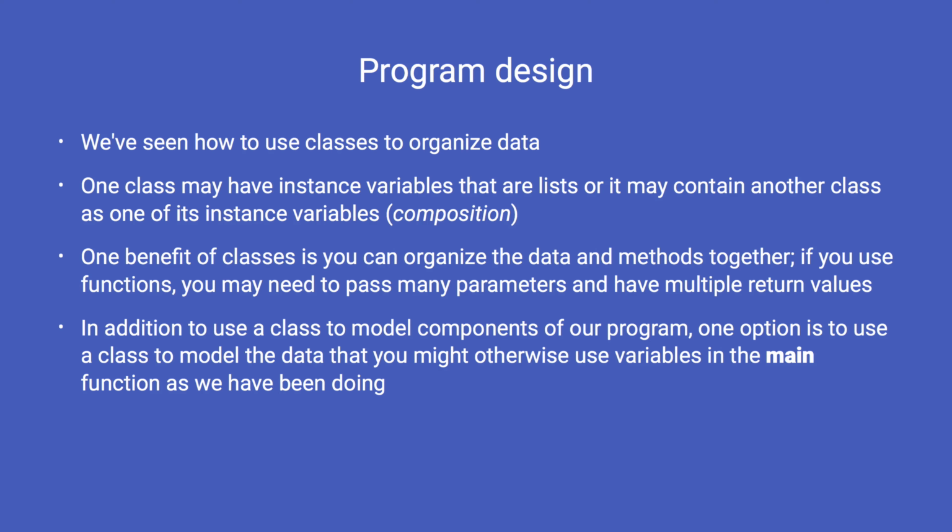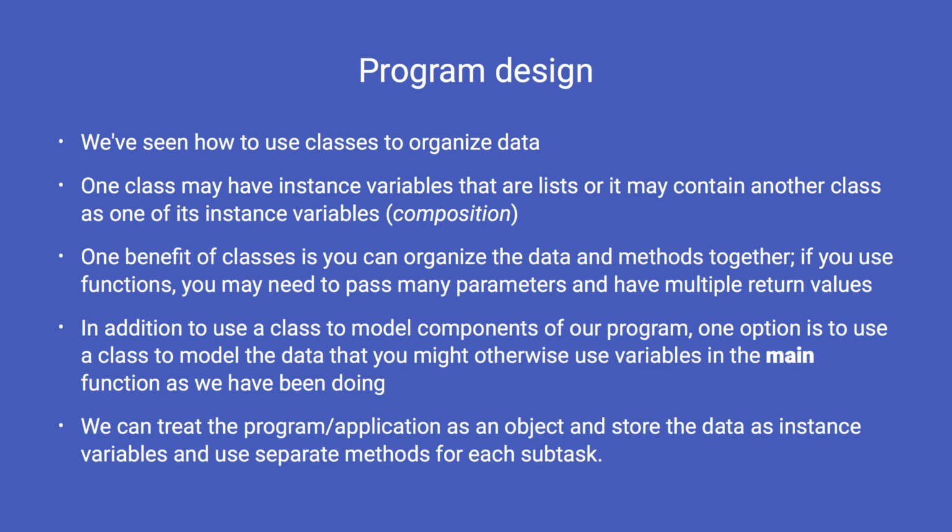In addition to using a class to model components of our program, we can use a class to model the data that you might otherwise store in variables in your main function as we've been doing. We can treat the program or application as an object and store the data as instance variables. We can still use the top-down design techniques we learned earlier and make methods for each subtask.